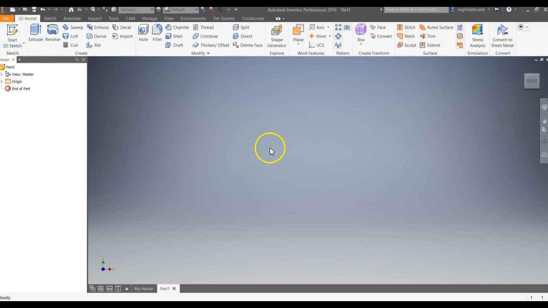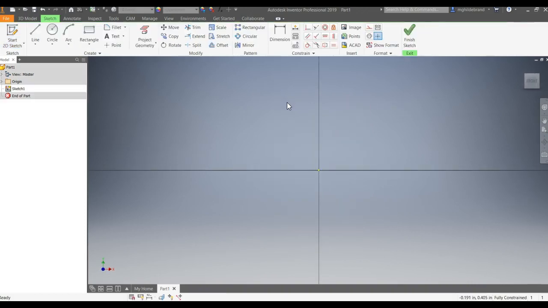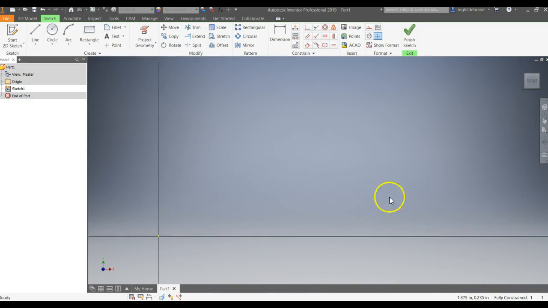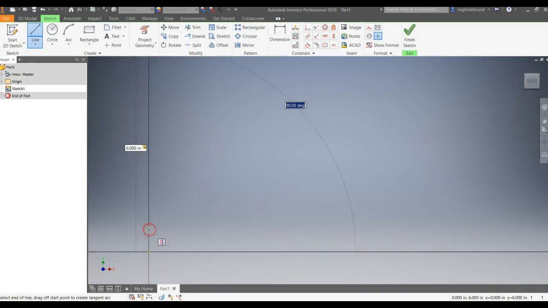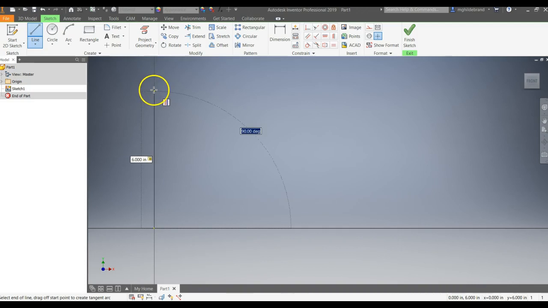So now that I have Inventor rolling with my part file, I'm going to start sketching. Start a 2D sketch. I got in the habit of always starting with an XY plane. I'm going to click down the scroll on my mouse and drag it so that I'm only working in this area. And I'm going to do it with lines where I go 6 units. I'm going to consider the units of that drawing to be in inches. I'm going to scroll out, make it a bit smaller, and drag it down until it fits reasonably on my screen where I can see the full line.